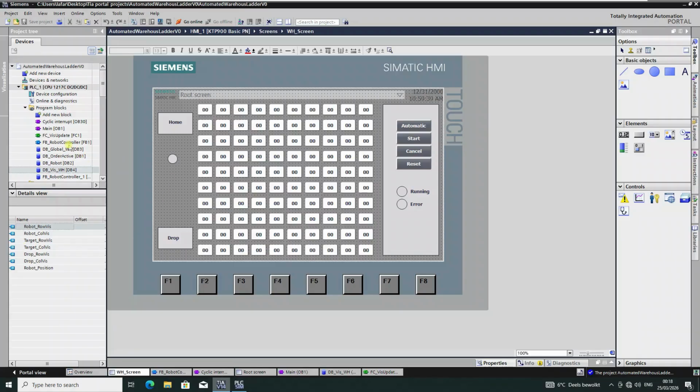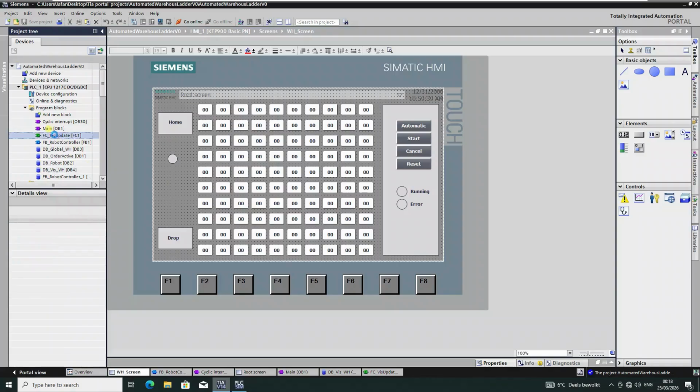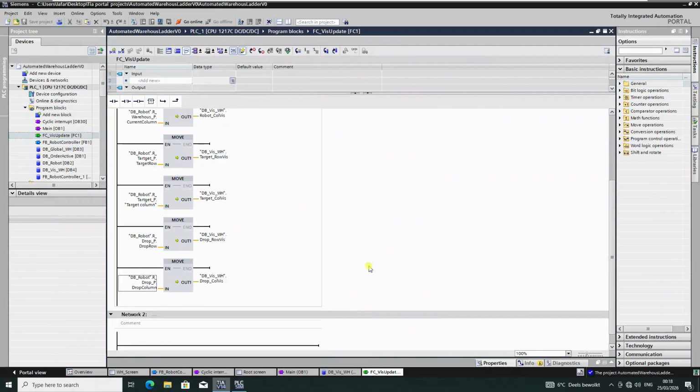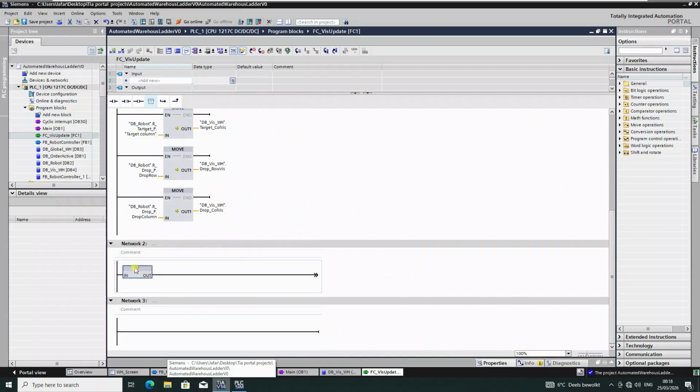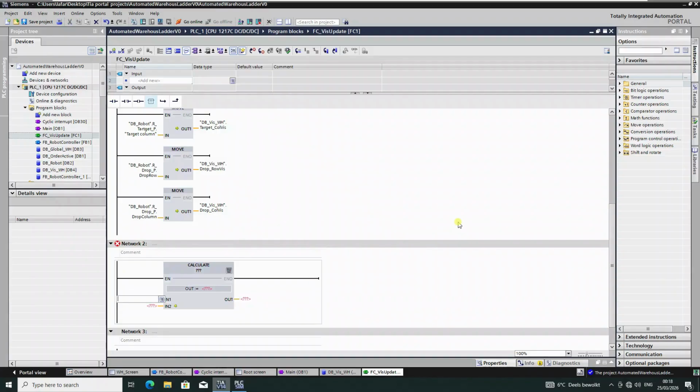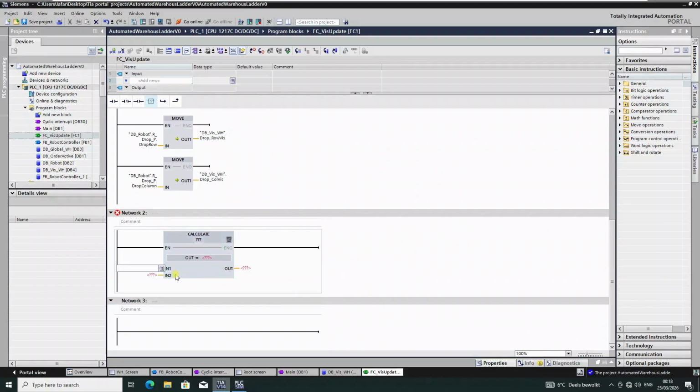So now we are going to our FC Visual, and here we add a new empty box, and we call it calculate.